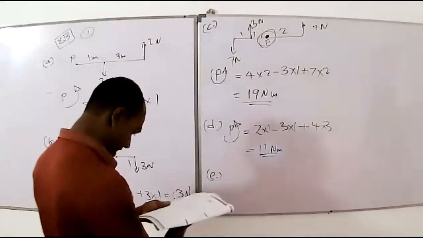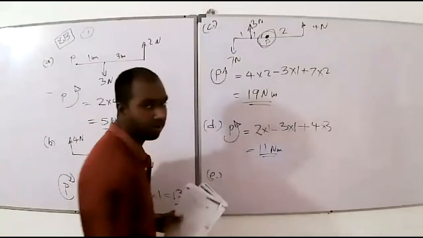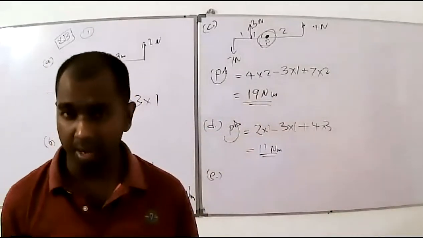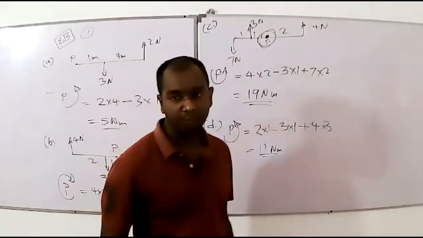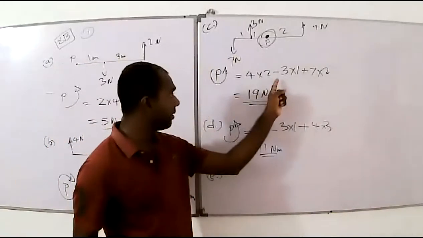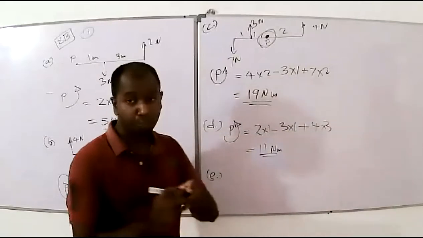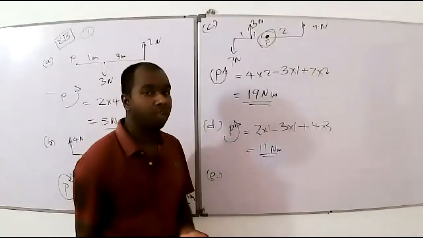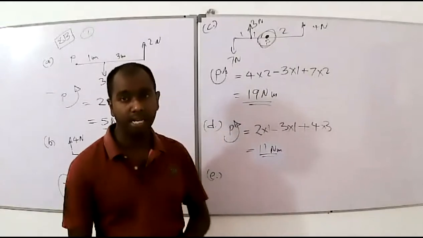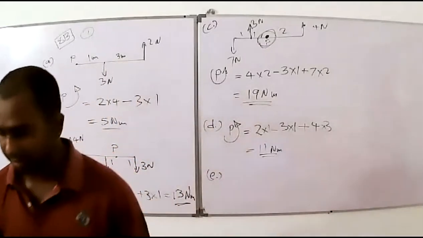So what about E? Always you have to consider the positive and negative. Sometimes this might be hard to catch for some of you because you might wonder how I put this plus and minus. So what you have to think is, around which point am I talking, always. Depending on the point, the plus and minus signs change. So be very careful.